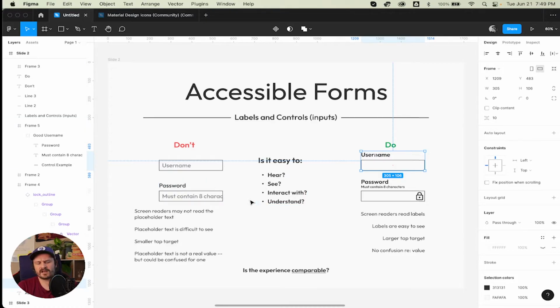And there are, excuse me, other issues with placeholder text as well, and one of them I did my best to illustrate here. You often see this with password input fields, password controls.